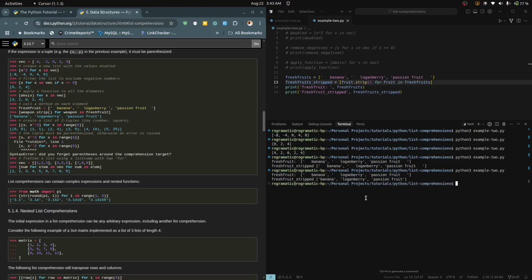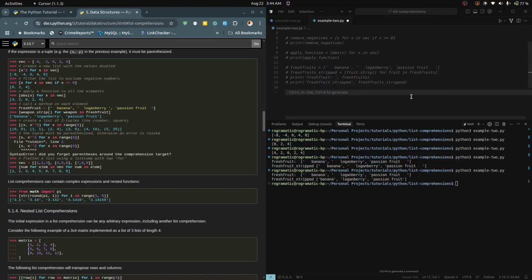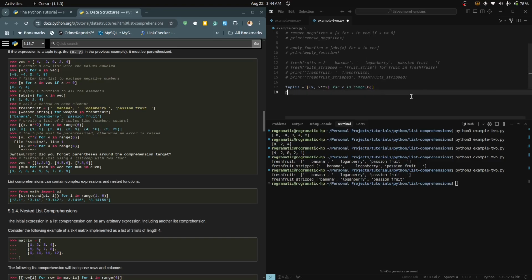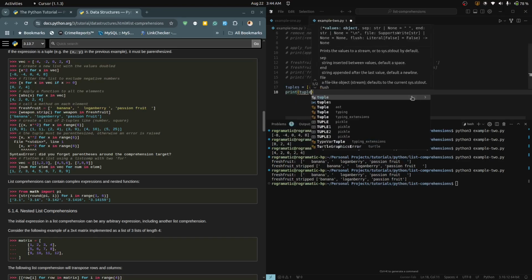Another thing that we could do is we could create a list of two tuples, like the number and the square of that number. So for example, we can have a list of, let's say, tuples, and here we have to put our parenthesis x raised to the power 2 for x in range of 6, and we print these tuples.